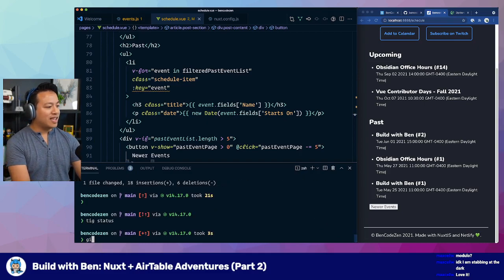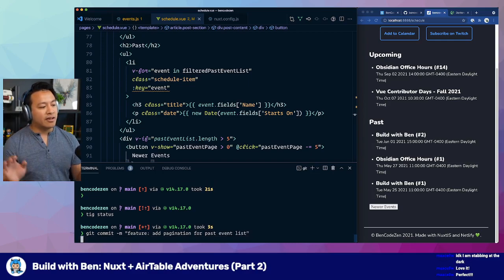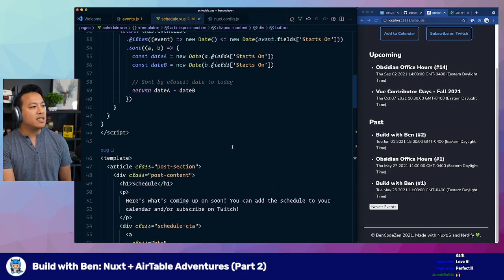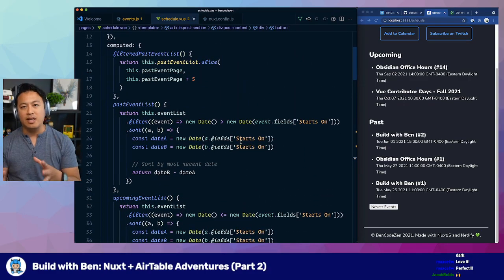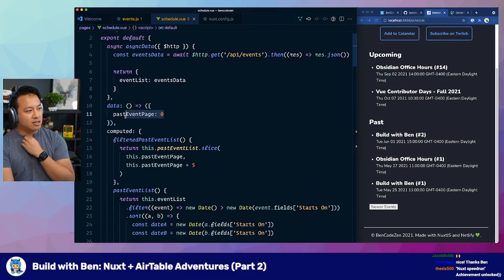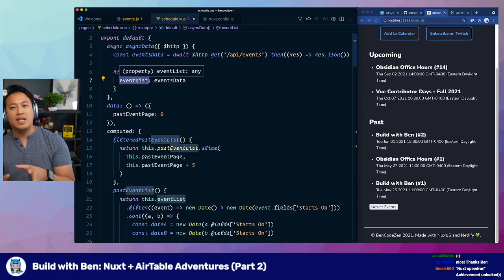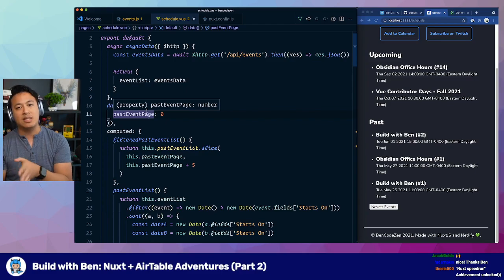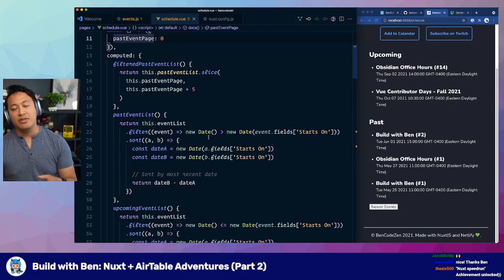But yeah, for those new to the channel: add pagination for past event lists. One of the things I love particularly about working with Vue, and I think Sarah Drasner has echoed this a lot in her work as well, is that when you do a lot of work with animation, especially with manipulating data, I found the idea of these reactive properties called computed data really useful. They watch all your dependencies in a way that's easy to keep track of. And then all you have to think about is that it's all based on two pieces of data, the true sources of data, similar to a database actually: the event list we fetch from the API, and the reactive property of the pagination data that we've explicitly set to 0. Computed properties then allow us to derive in a performant way, without worrying about memoizing or caching.